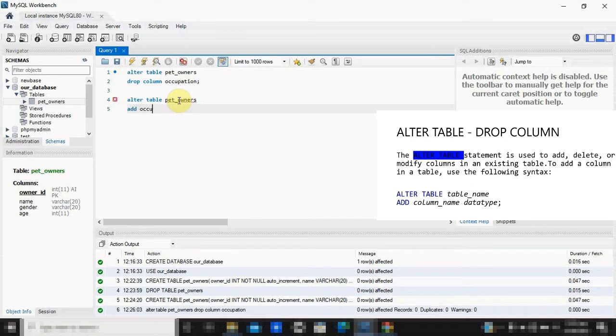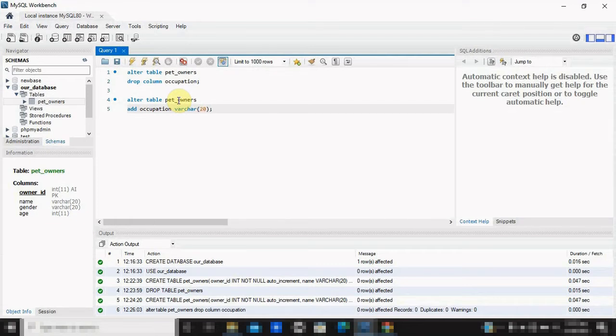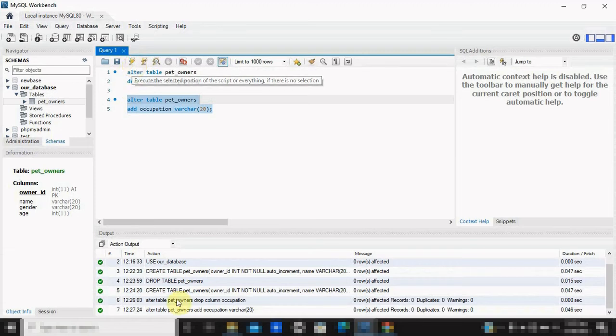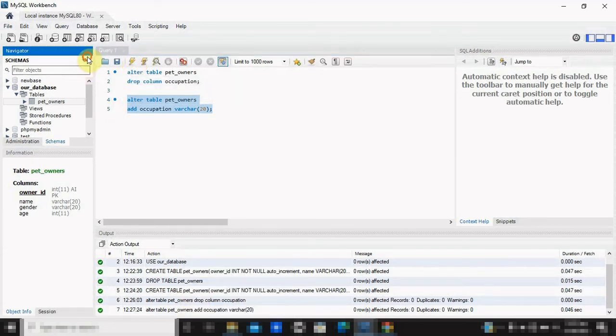Then we add the occupation column, and then we write our data type, which is varchar with a length of 20. Let's only highlight this because we only want to execute this selected query. Execute.